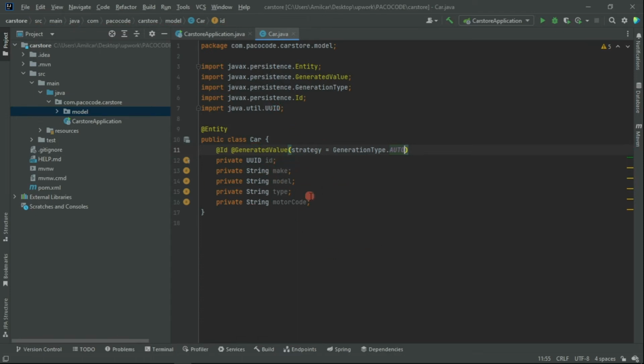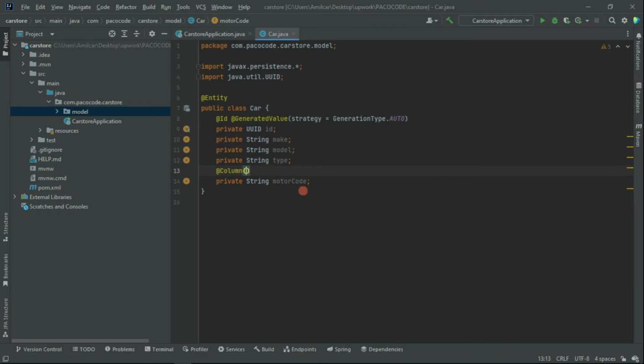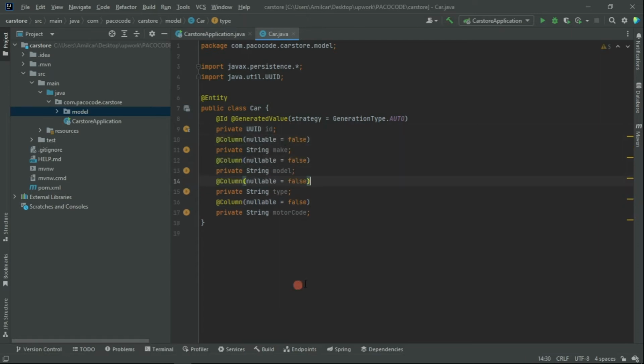Okay, I will say that this field can be null. I can do the same thing for the whole fields. Yeah, I think we can do the same thing for all of them right here.